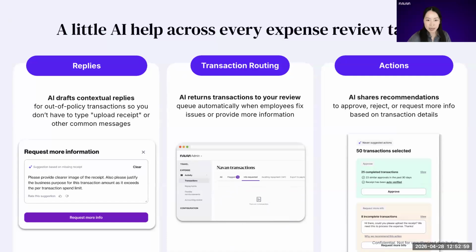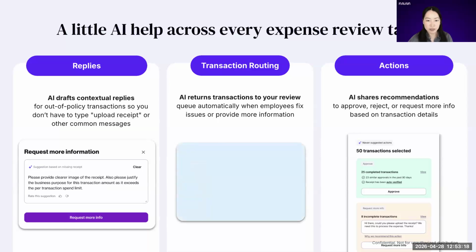Okay, I want to spend some time chatting about the AI workflows that we're thinking about building internally. And a lot of these are actually already in beta. So same kind of nudge to reach out to your AMs if you guys are wanting to take part in this beta program.